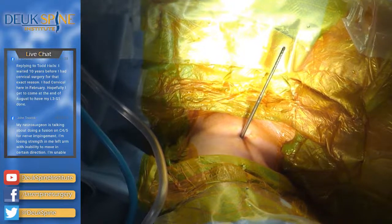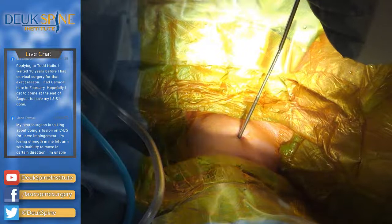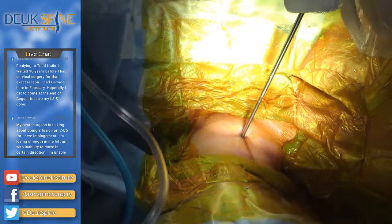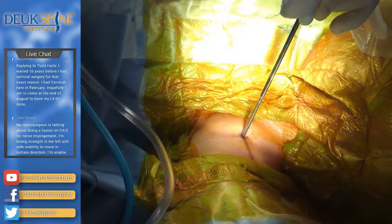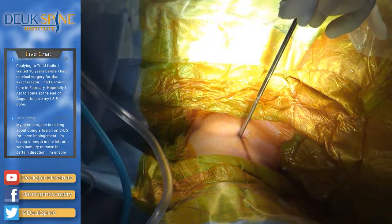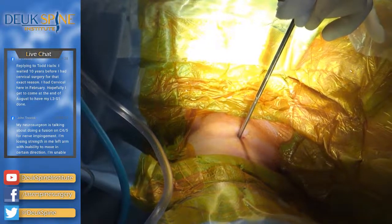But the problem is you're not going to hear about it from your local doctor. They don't know it even exists. When they hear about the surgery or see it, they're just shocked that it even exists. They have no clue that it exists. So what we're doing is what every good surgeon wants to do, which is to take care of the herniation, get rid of it without actually opening the patient up. So it's quite an amazing surgery.